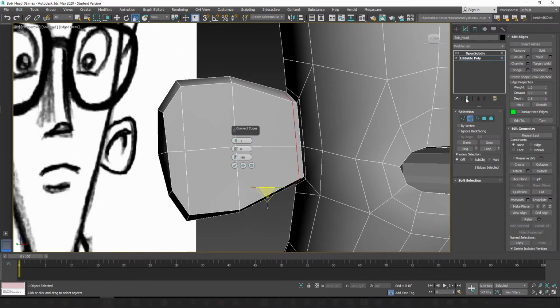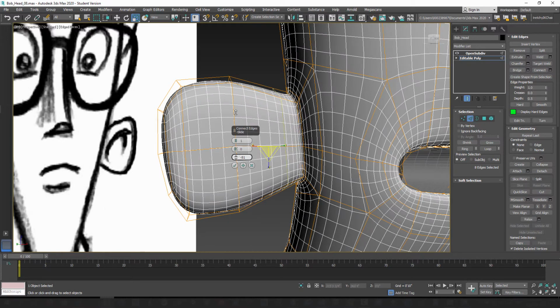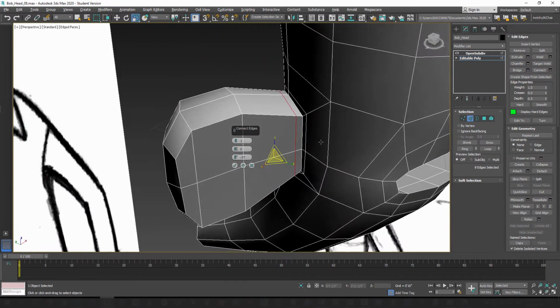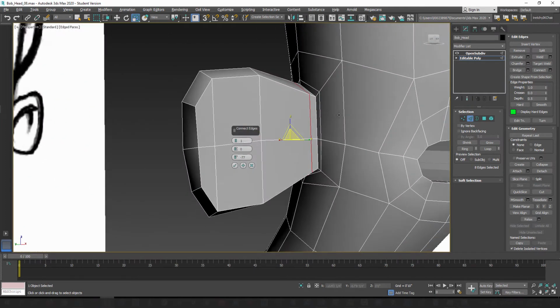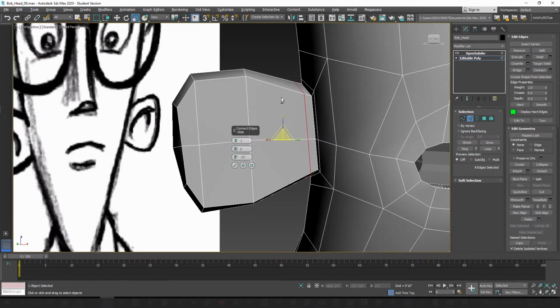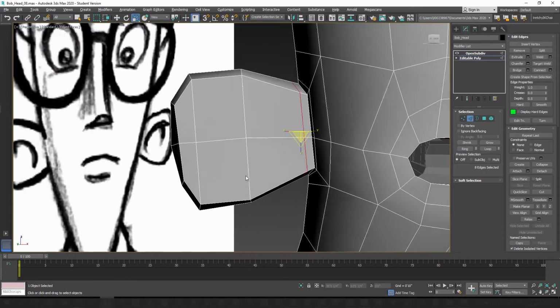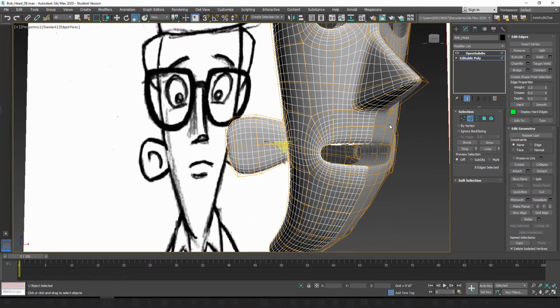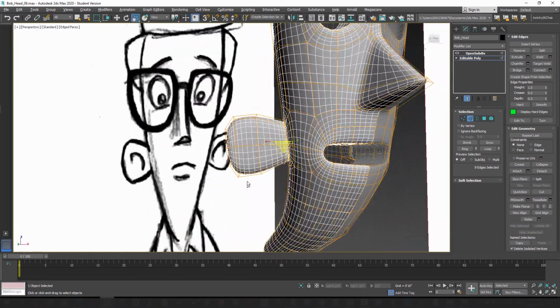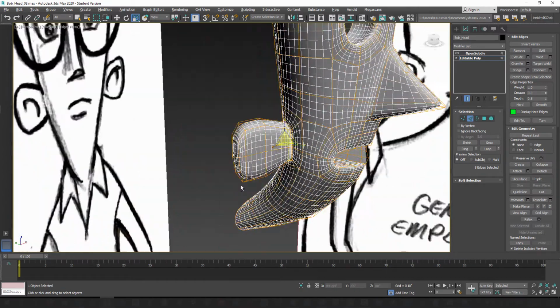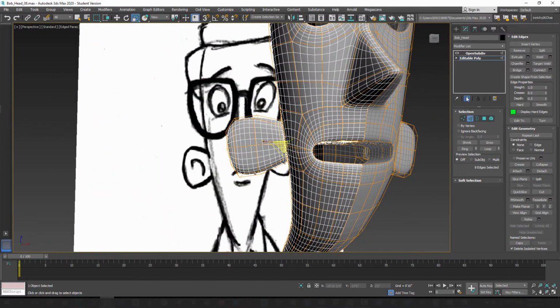And again, you can turn on show end result to see how that's tightening things up. And then I'll click OK. And then if you turn on show end result again, you can have a look and see before we do anything else. If you want to make adjustments to the ear at this point, you can.